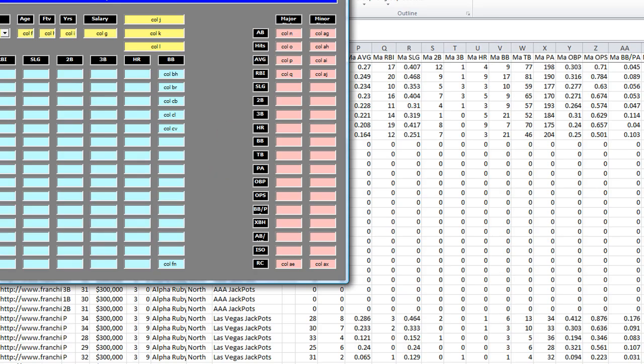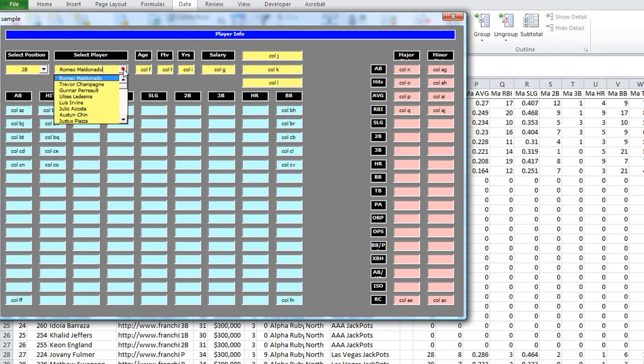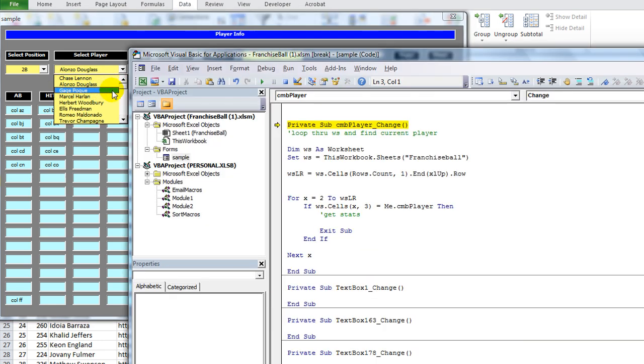Okay, so let's click on the second entry down, which is Alonzo Douglas. Click there. Alright, the worksheet is that. The last row is 701, so there are 701 entries here. For x is going to go from 2 all the way to 701. And the very first one that we're using is row 2. As we said, x is 2, column 3, and that equals Chase Lennon.